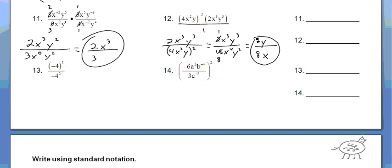Number 13 is a little tricky because you've got parentheses and no parentheses. Let's think about the sign first. Negative 4 squared with no parentheses is going to be negative 16. And even though there are parentheses on the other part, we're still going to have a negative because it's an odd power. So it's negative 16 on the bottom, and negative 64 on top. The two negatives become a positive, and 64 over 16 is 4. It's a little tricky — you just have to follow the rules.